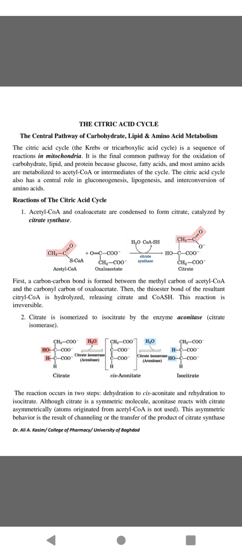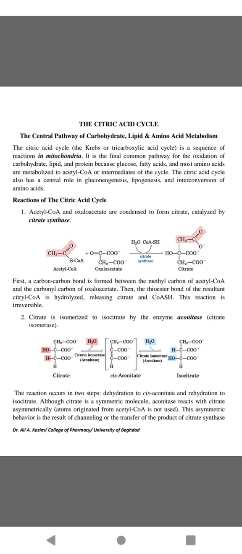Here we see about the citric acid cycle. It is also known as the Krebs cycle because Krebs invented the cycle. For this, he got a Nobel Prize. The cycle is also known as the tricarboxylic acid cycle, because three carboxylic acids are synthesized in the cycle. So there are a few names we call it by.